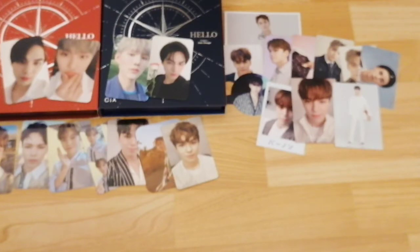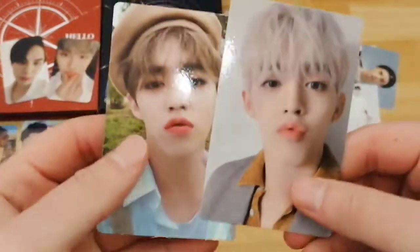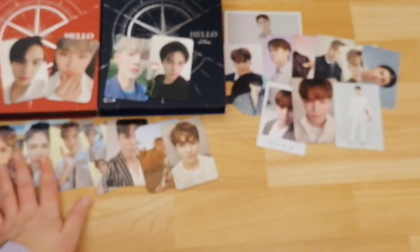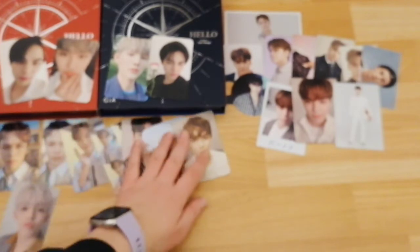So now we have two S Cubes cards, which is the first other member that we have. We have the Poet, the white back, and Hope, the color back, which is nice. We're gonna start. Oh Jesus, you can't even see them anymore, but we're gonna put them right here. They're out of focus, but that's okay.